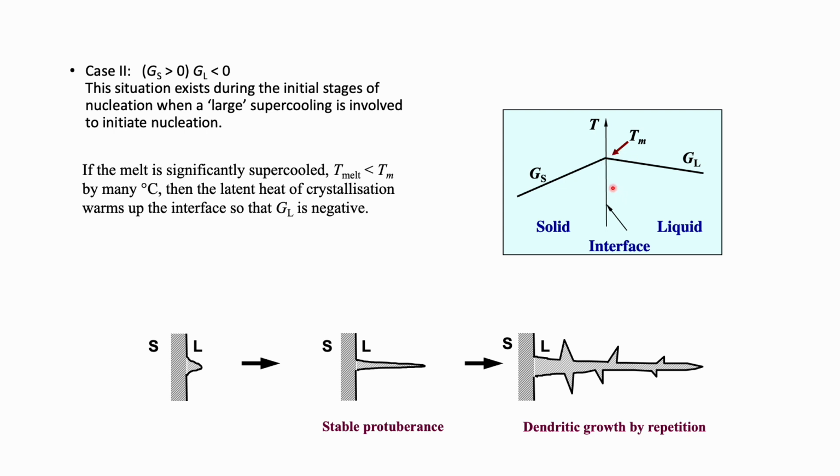This happens if the transition is carried out at very high supercooling, because any transition from liquid phase to solid phase releases thermal energy. If the thermal conductivity of the solid phase side is not high enough to release the thermal energy, then this region will get hot, reaching a higher temperature. That means the temperature in the liquid phase near the interface is higher than in the liquid phase away from the interface. We know delta T refers to the processing temperature, which is always below the melting temperature.